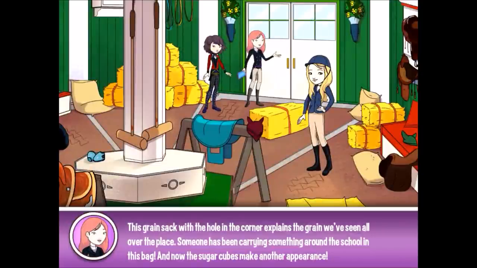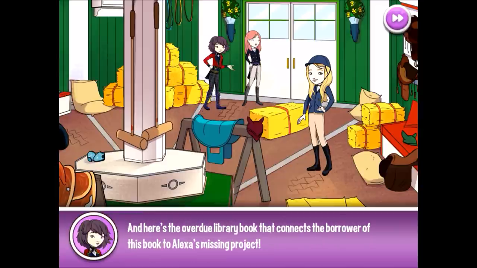This grain sack with the hole in the corner explains the grain we've seen all over the place. Someone has been carrying something around the school in this bag. And now the sugar cubes make another appearance. And here's the overdue library book. That connects the borrower of this book to Alexa's missing project.